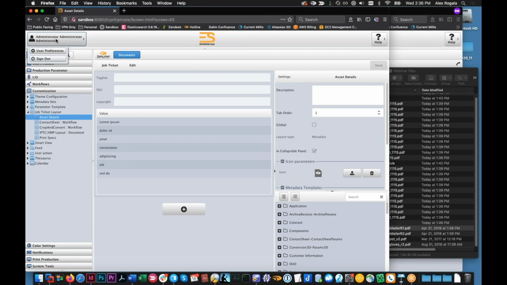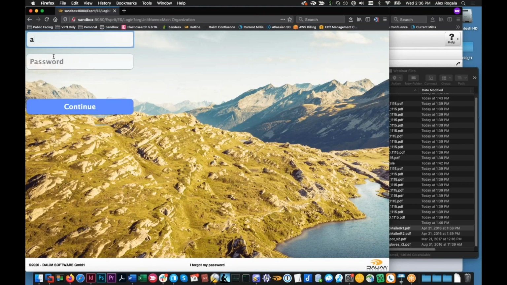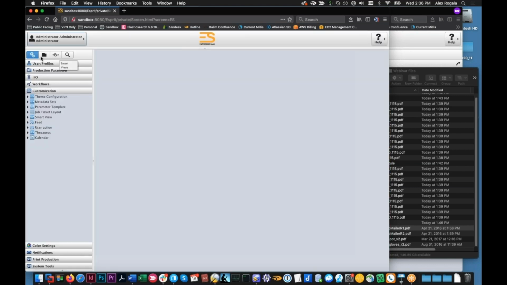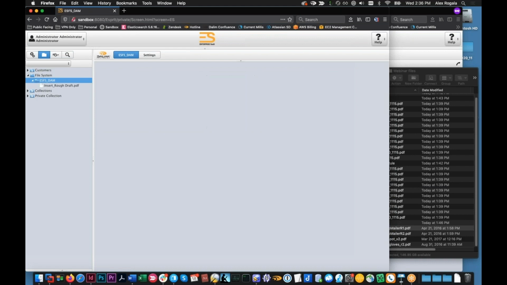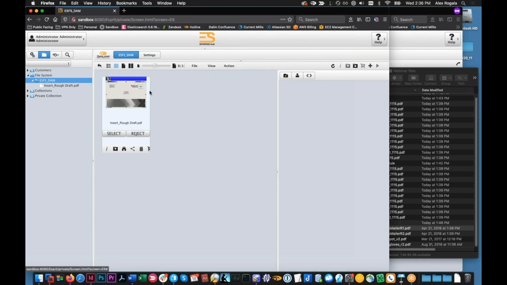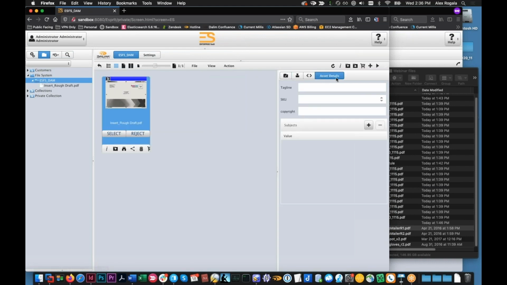That all looks normal. Let me actually log out and log back in. That was kind of cool. I'm going to show it off so it works. If not, I may have to ask you to use your imagination. Yep, there we go. So you can see here that we have our job ticket that we brought in, a custom job ticket here for this.